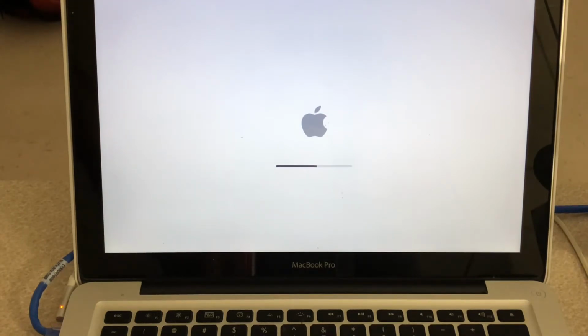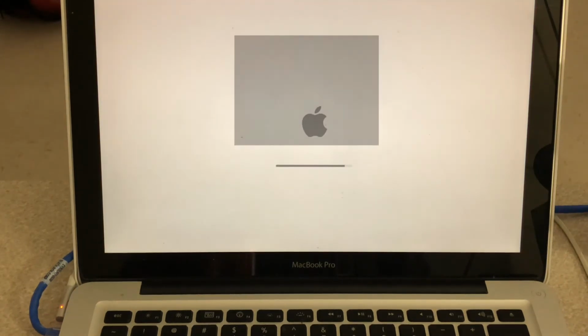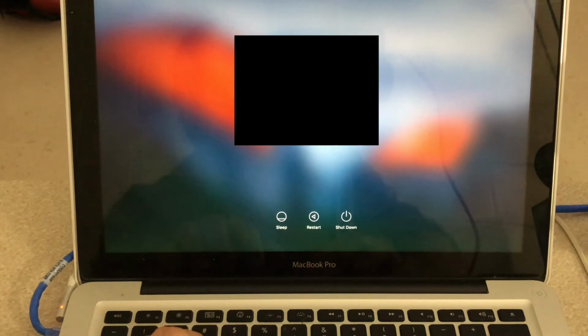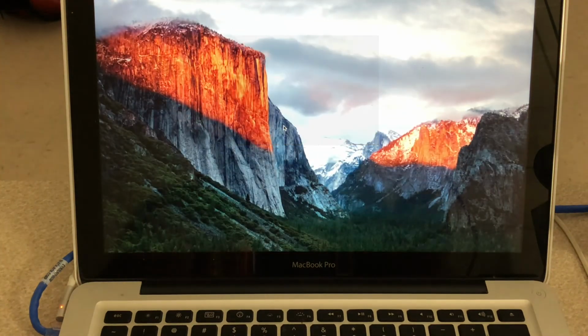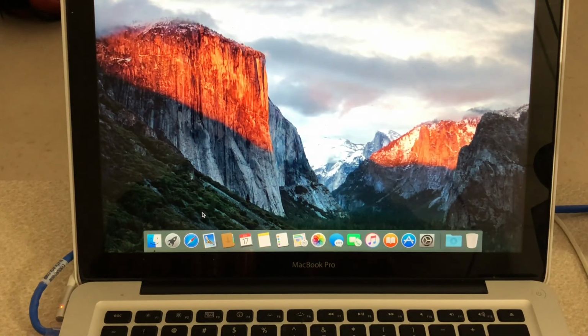So the computer is much faster now, everything runs faster on the computer, and there's enough RAM for multiple applications to be run at the same time. So if you want to give your MacBook new life, I suggest installing an SSD into the computer and adding more RAM, and your computer will be relevant in 2018. And you'll save yourself a lot of money since you won't have to buy a new computer, and your MacBook is back to running the way it should be when it was first bought.